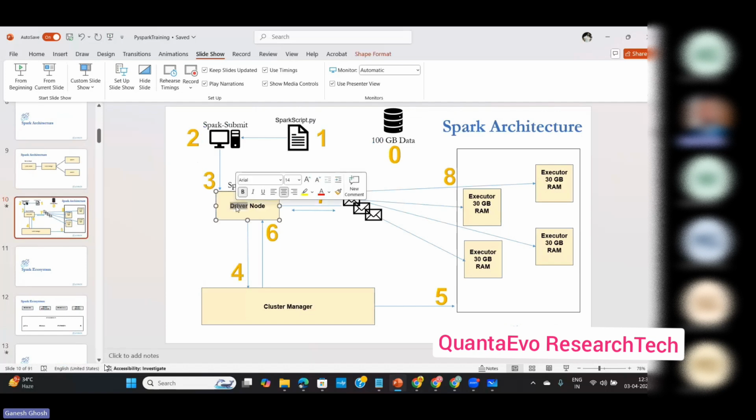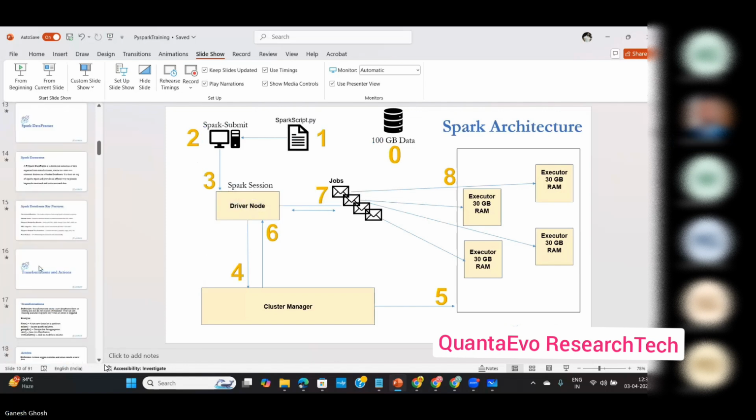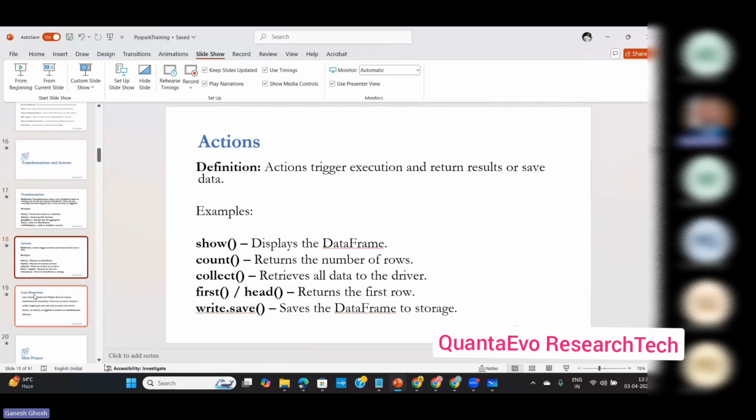Suppose our driver memory is maybe 40 GB or 50 GB. If the driver is collecting 100 GB of data from all the executors, but driver memory has only 40 GB, then it will crash, right? So that's the issue with collect. We basically don't use collect too much.